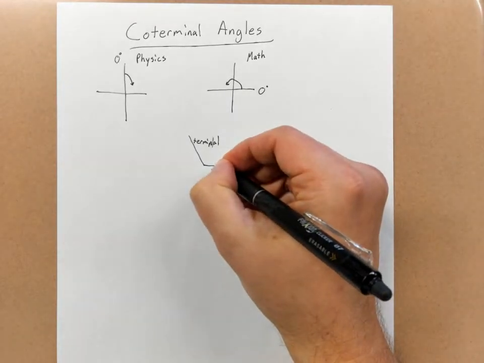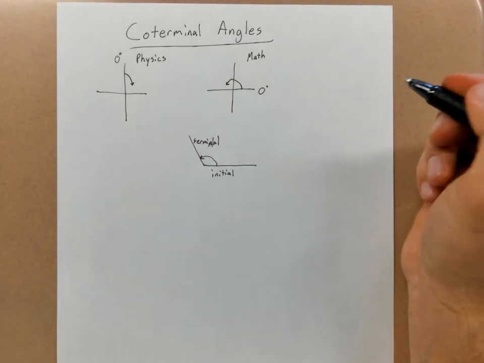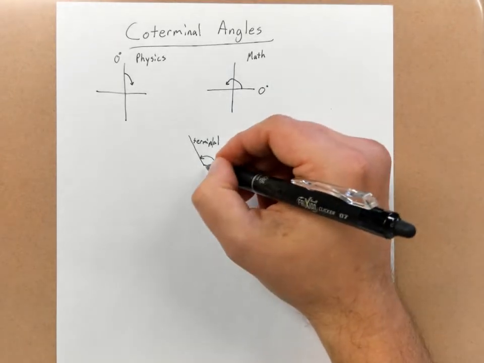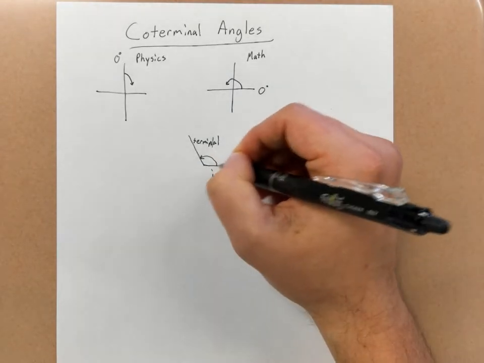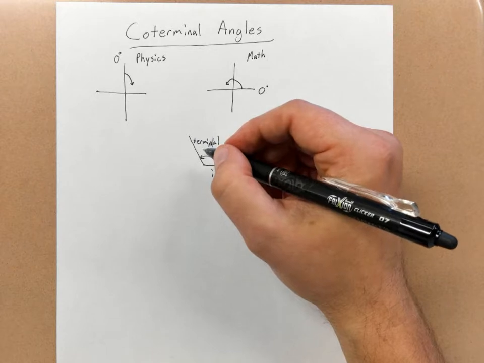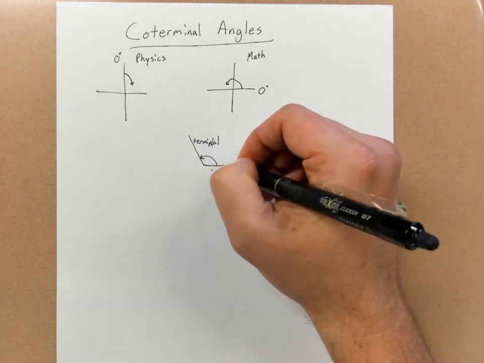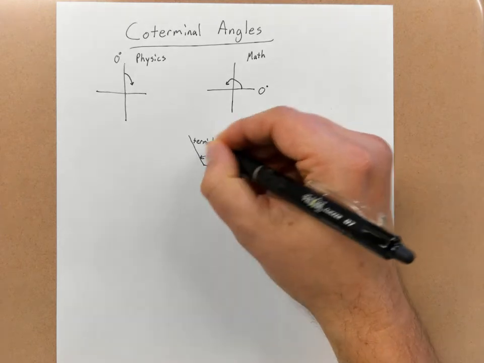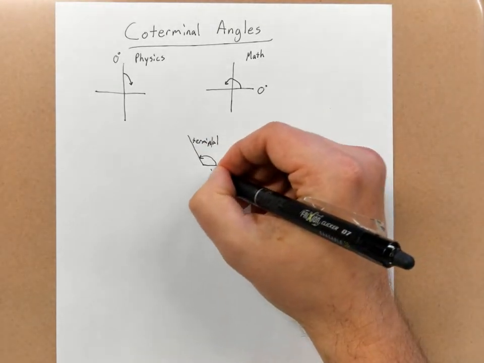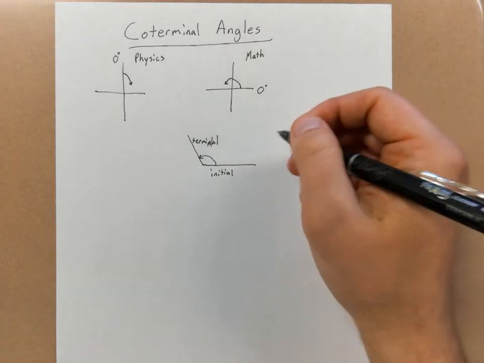And then you use that to come up with the measurement of your angle. So what does coterminal mean? Coterminal means that you want to have the same initial side and you want to have the same terminal side, but the angle measured could be different. Now there's a number of different ways you can do that. You can just go around in circles a bunch of times and then end up in the same spot, or you can go in the other direction. I'll show you both ways of finding those angles.